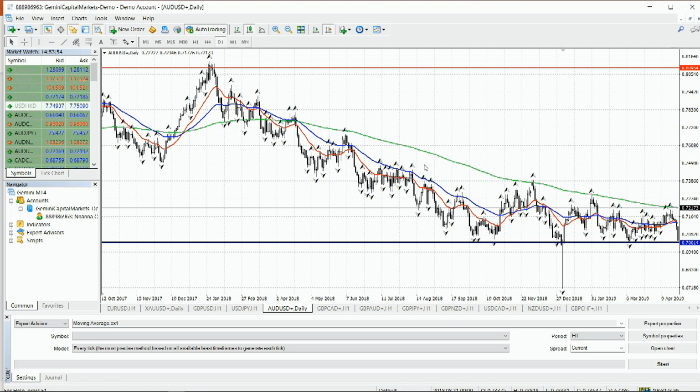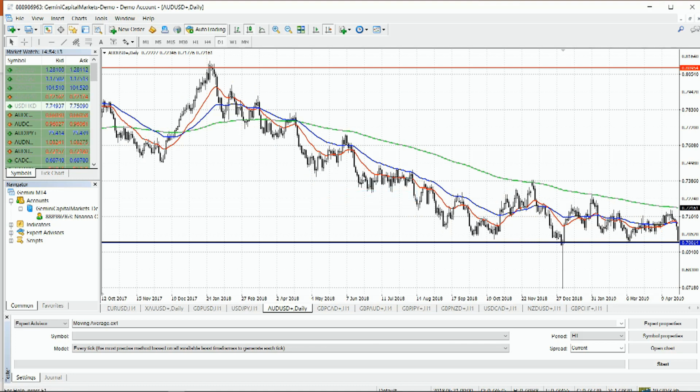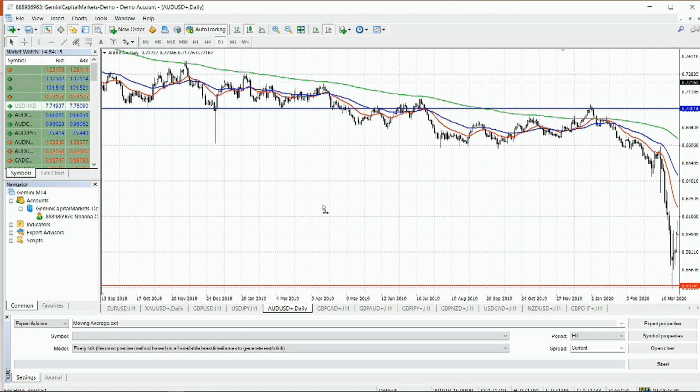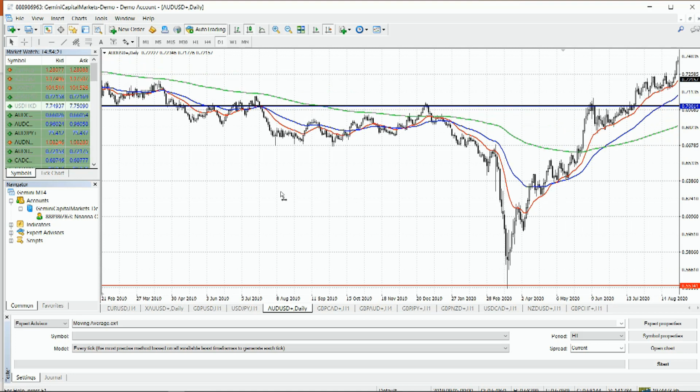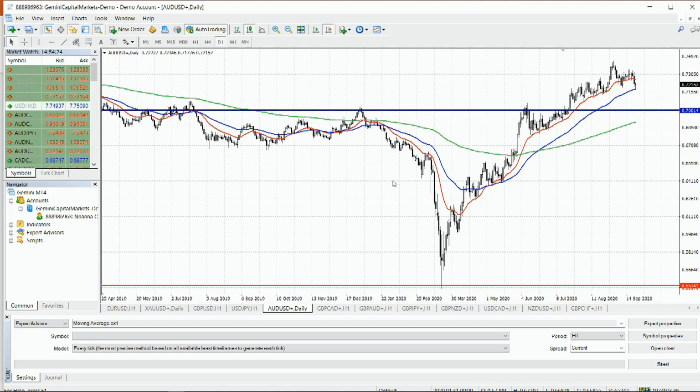So if you now add all of these things that we've talked about, you don't want to overcomplicate it. As a matter of fact, you might want to just pick out one. Maybe it's the moving average. I like the moving average. Just pick out the moving average and stick to it. Get good at it. Understand how it works. Understand how to trade it. Look at price action on it. Trade it on your demo. Trade it on your live. Get good at it. As you gain mastery of it, then you can start heading in the opposite direction. Add another one to it. Add another layer on top of it.